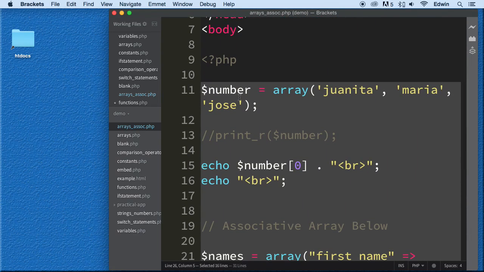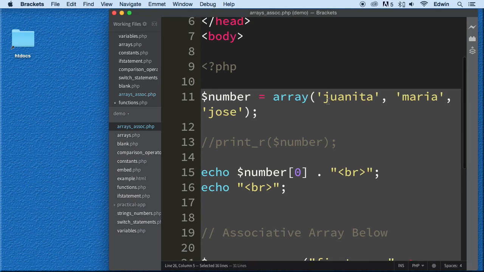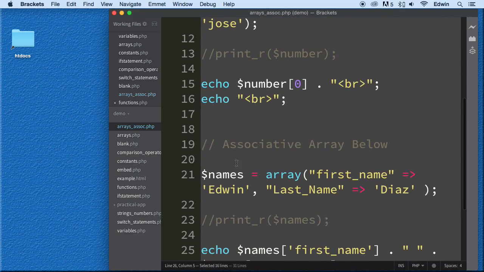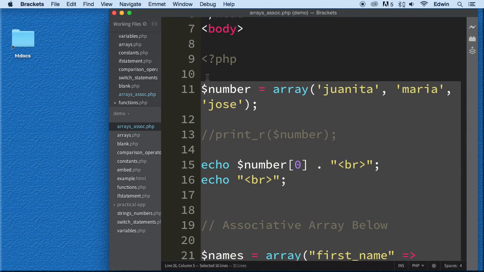If we want to use this code in another page, we have to copy this, right click it, and copy it into another page. And let's say, for example, I have 10 pages and I want to use the same code in 10 pages. I will have to physically copy this 10 times. Well, functions allow us to wrap all this in a block, and then we can just name it. Let's say, for example, block 1.